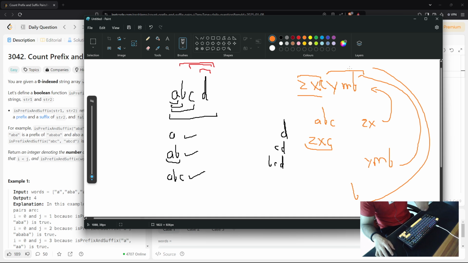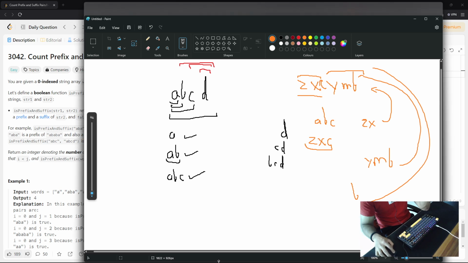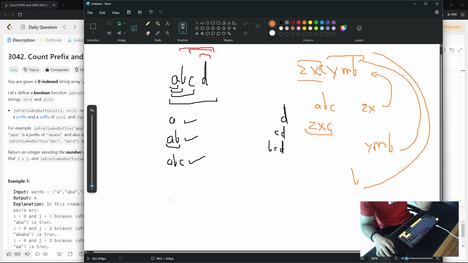So we see we are doing a starts-with and an ends-with. In Python there are functions called startswith and endswith, which can help you identify if a particular word is a prefix or suffix of a word. So word X will be a prefix for a word Z if Z starts with X, and a word Y will be a suffix for the word Z if Z ends with Y. This is the function we are going to use in this question.